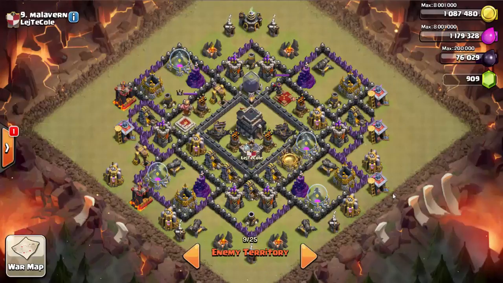Imagine if a Town Hall 10 came down to attack this base. He drops a freeze spell in the core, something like that. And he's able to freeze probably 3 of those Teslas and completely render them useless. So for the cost of 1 freeze, he takes out all of the Teslas in your core without them doing really any damage.